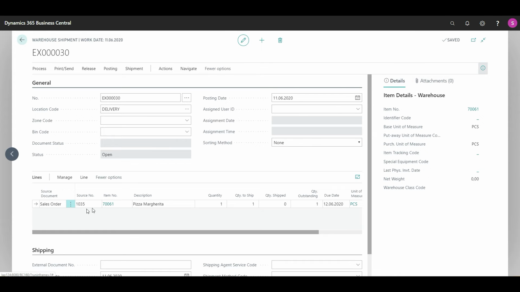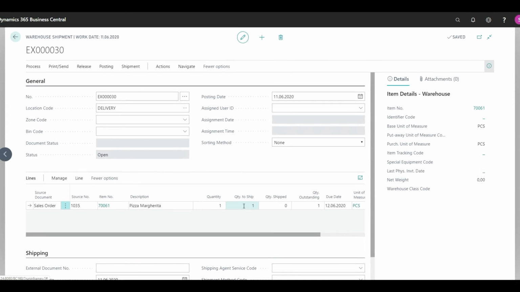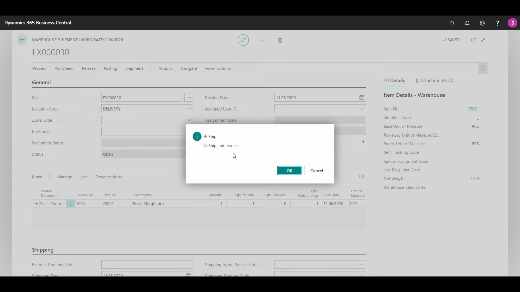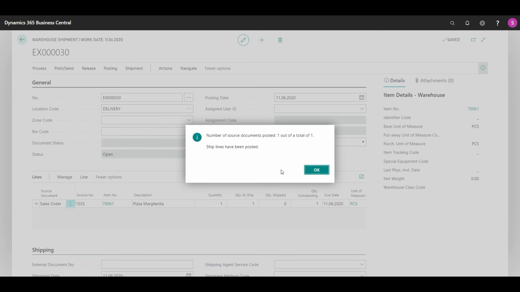The system will fill the line with the sales order of the pizza and make the connection to the sales order. It will know which customer that goes out to. So when I click post shipment here, what happens is that the printer prints out a delivery note. I can now stick this delivery note on the box or simply hand it over to the customer when he asks for it. And that actually concludes what I have to do. Now here we go to the hungry customer before it gets cold.